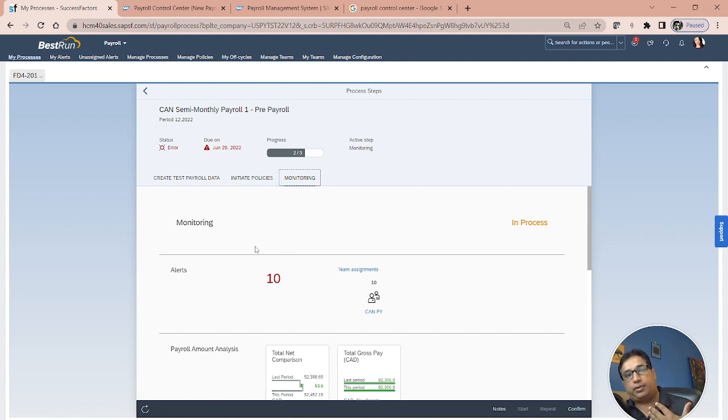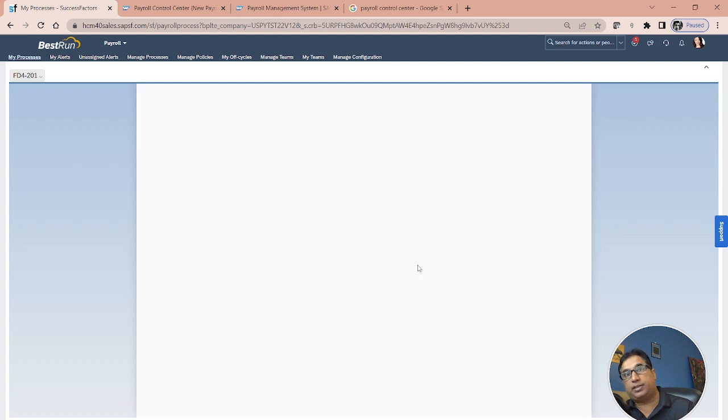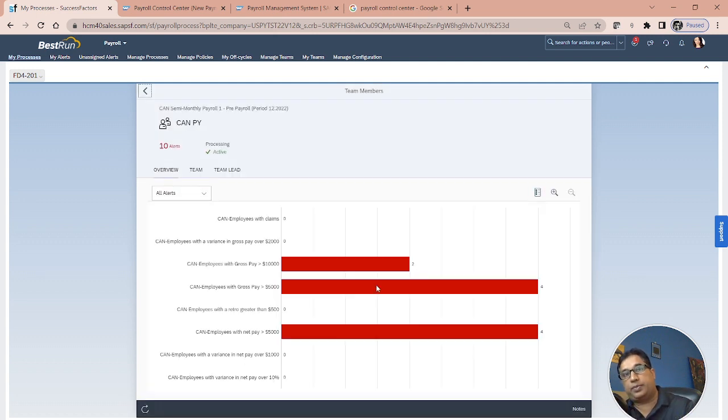Alerts are created and assigned to the team members. They look at the alert and fix the data, and as soon as they fix it, it gets replicated. This payroll runs automatically again because it's a continuous payroll, and that validation alert is gone.